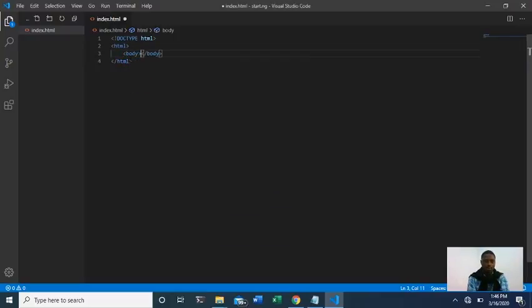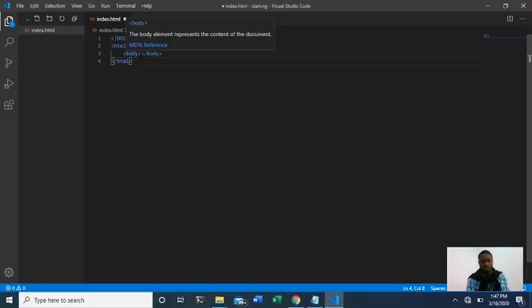For example, we have a body now. This is a child of the HTML element. This is now called an element because it is made up of the opening, content, and the closing tag. The content of an element could be an element. If that's the case, you call the inner element the child of the outer element. So for now, this body element is a child of the HTML element.